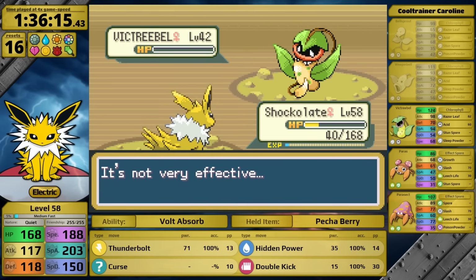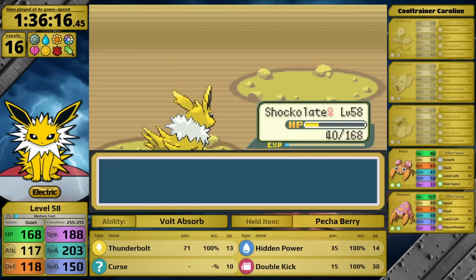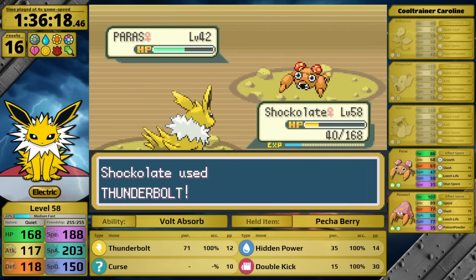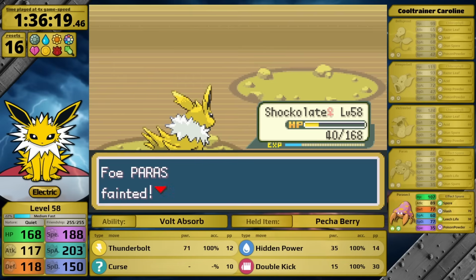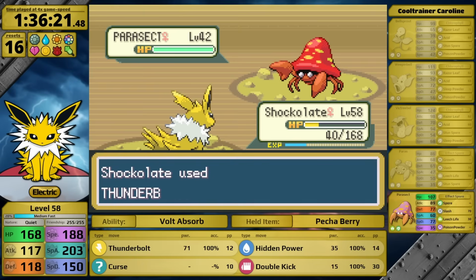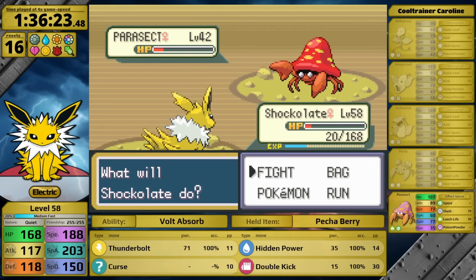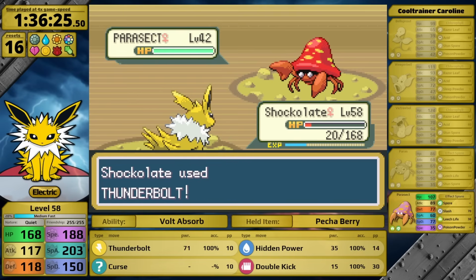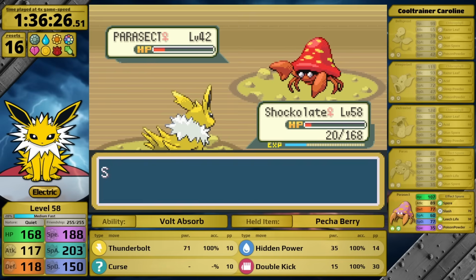In Victory Road, I hadn't healed after the rival battle because I didn't intend to battle any trainers, but I mess up my movement and end up battling cool trainer Carolyn, whose team is stacked with grass types. Grass types that I can't even deal neutral damage against. The power of Chocolate's Thunderbolt is real though, and only Parasect manages to survive, hitting with Slash. I'm brought to only 20 HP, half of my remaining health, but I do make it through.